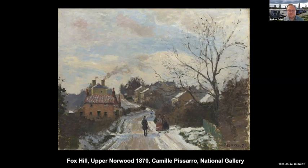It's rather more built up with later Victorian terraces, but you can still see it on Google Street View, snaking up the hill with that little bend in the road to right and left halfway up. And you know, it's an ancient lane. It's one of those that's an ancient parish boundary. And even today, the left-hand side is the London Borough of Croydon, and the right-hand side is now the London Borough of Bromley, formerly the district of Penge. So you'll get different dustbins on each side of the road.